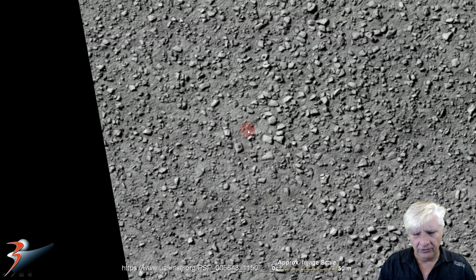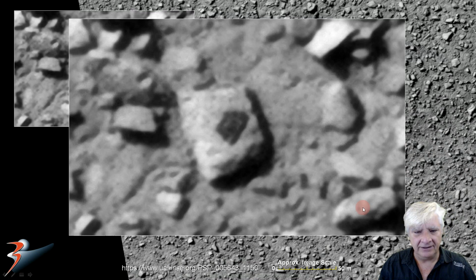The first anomaly, right there in the center of the screen, is a huge megalithic block about 6 by 8 meters in size, and check out the strange rectangular dark spot on it, running diagonally across the block at about a 30-degree angle. Check out the straight lines. We've got right angles going on there, and in the middle it looks like a little protrusion or knob. Very strange feature. We don't see many of those on Mars, these dark patches.